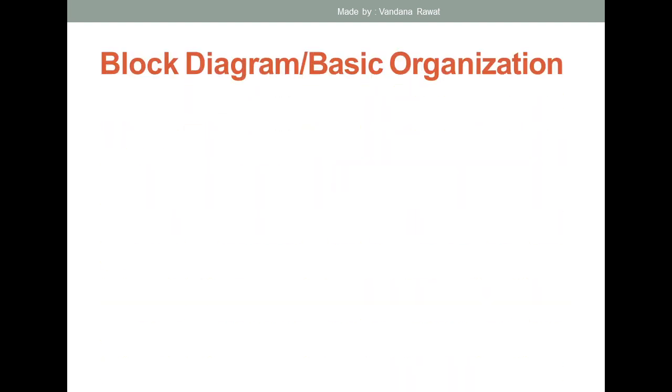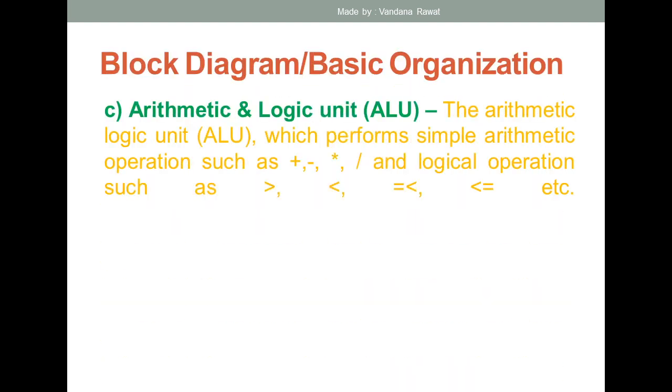Then after that, the next type of unit in terms of processing unit, because under CPU we have different things, like the storage unit was one of the units. Then after that the control unit was there. Then after that the arithmetic and logic unit is also there. So the next subtopic under the block diagram is the arithmetic and logic unit.